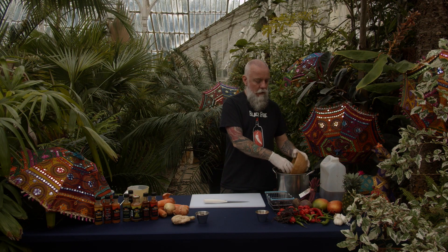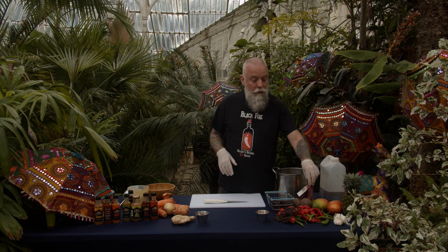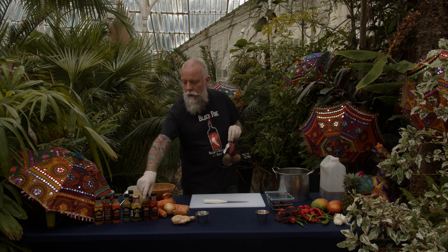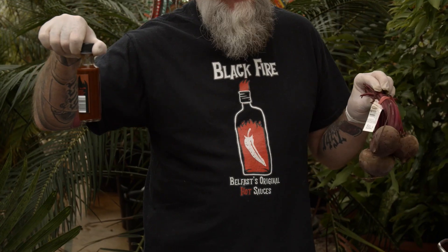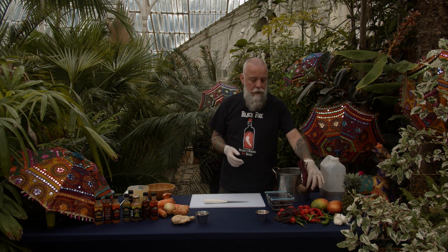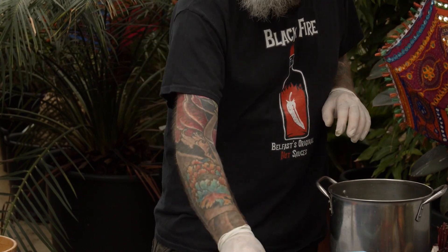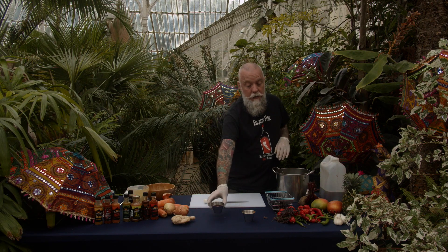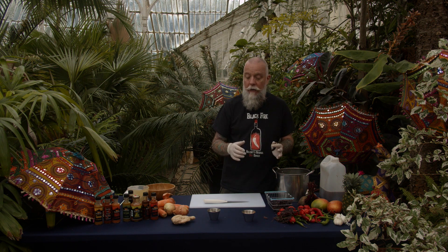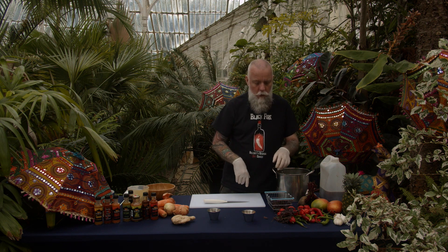What I do with the chipotle is start off with some chopped green peppers — they add bulk and texture to your sauce. I then use a bit of beetroot, not for flavor but simply for color, which gives it a lovely brown color combined with the green peppers. We also have some ancho powder, which is a Mexican chili and one of the three chilies that make up the Mexican holy trinity.